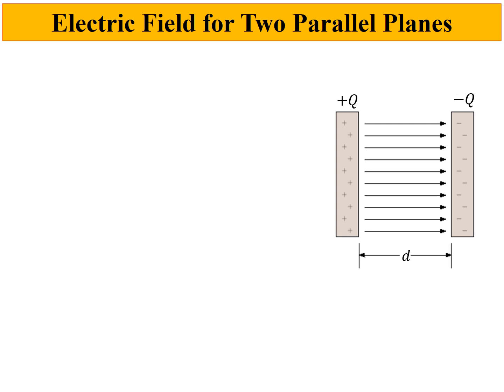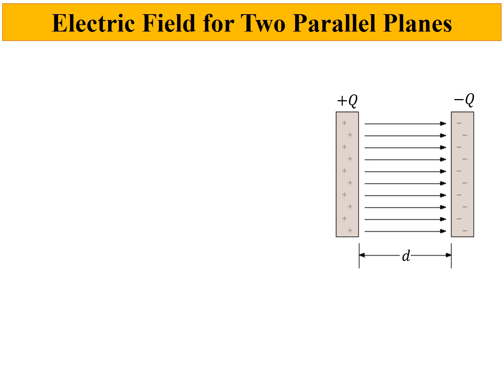I told you that the electric field to the left of the positive plate will be 0, because to the left of the positive plate we have two fields, one coming from the positive sheet, the other coming from the negative sheet, but they are opposite to each other, and since they are equal in magnitude, they cancel out, and you have a net field to the left of positive Q of 0. And if you calculate the electric field to the right of the negative sheet, again you will find it in a similar fashion to be 0.